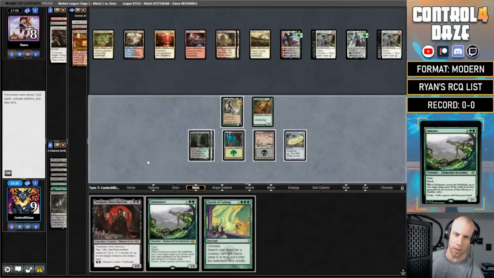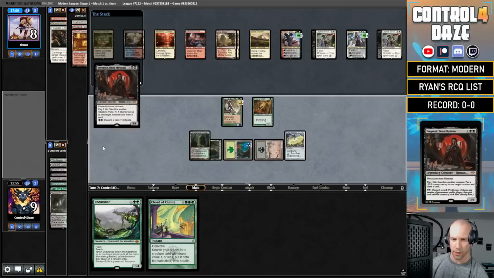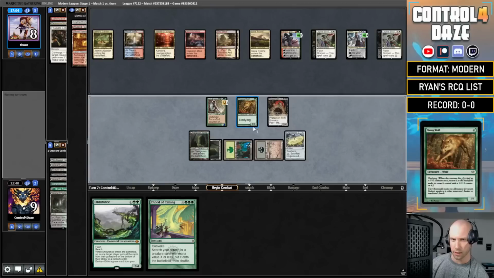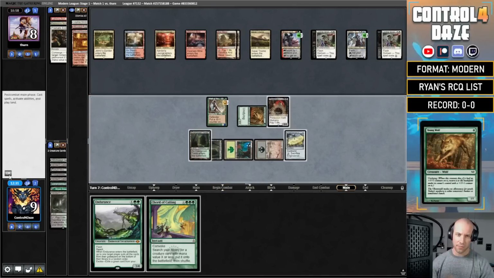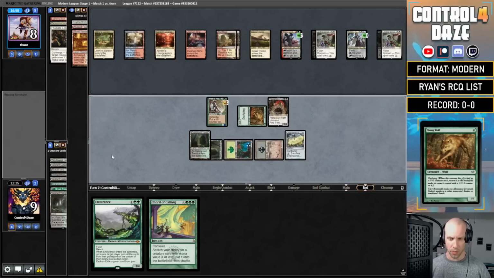Okay, Endurance, not bad. Not bad, not bad. A little bit of a tricky situation here. I think we lead on a Yawgmoth again here. Okay, so from here, I think I'm going to attack into this Teferi. Teferi's kind of annoying. They do have another Leyline Binding that we know about.